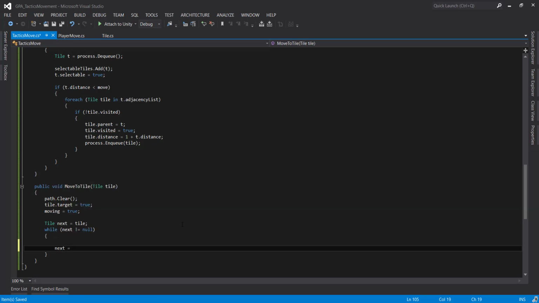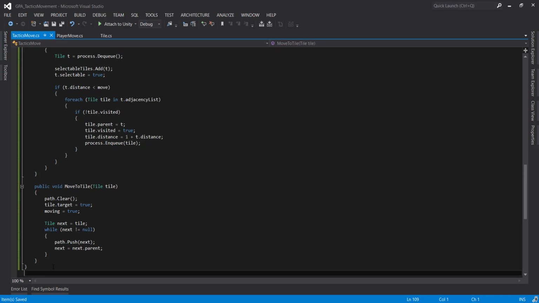How do we reach the start tile? Every time through, we set next to the parent. And essentially what will happen is next equals the parent, so that we're always walking from the parent. So we start on our target, and then we go to the parent of that one, and then we go to the parent of that one. Now the last thing we need to do is, before we assign the parent, we need to add, in this case push, the tile onto the path. So once all of the tiles, starting at the end tile and going to essentially when next equals null, we've reached the start tile. Once we've done that, the stack will have the entire path in reverse order, so that then we can actually walk through it.